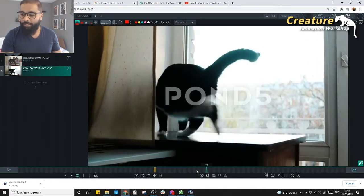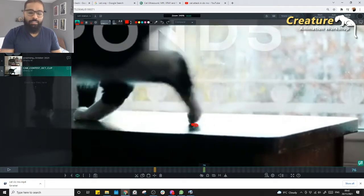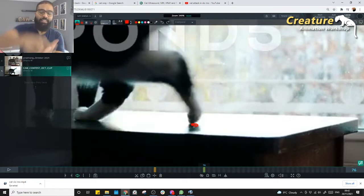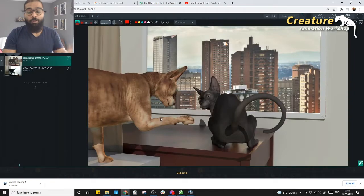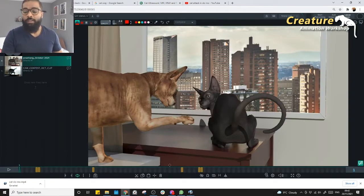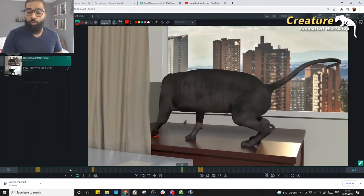Let me see. Yeah, look at this. This is the last point that touches the ground, because it's all lifting like that. It's not really lifting in a clean way. I mean, these are the simple things, but they actually add up a lot of value to the shot, overall, whole shot wise. But yeah, those are the things.